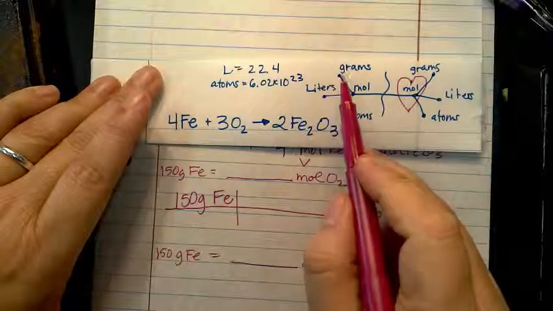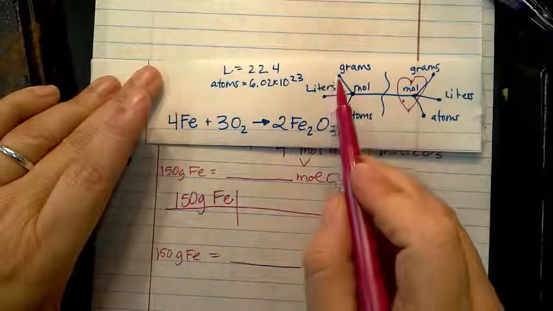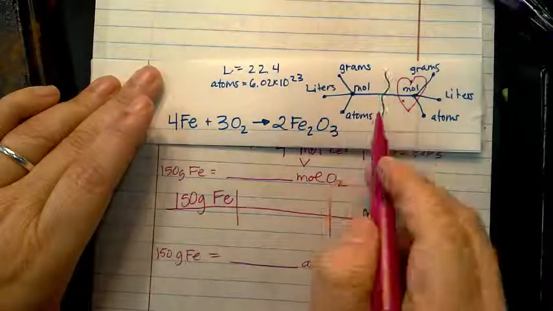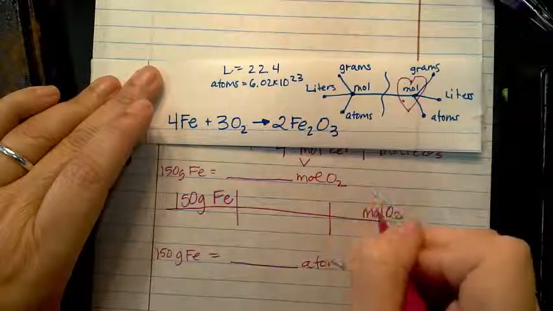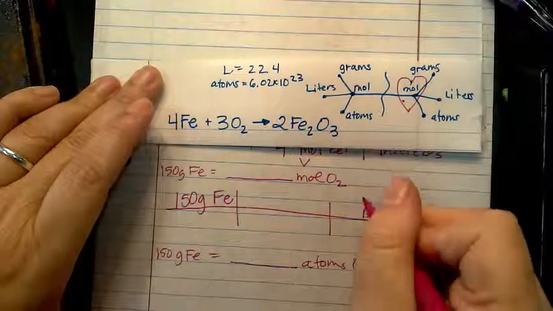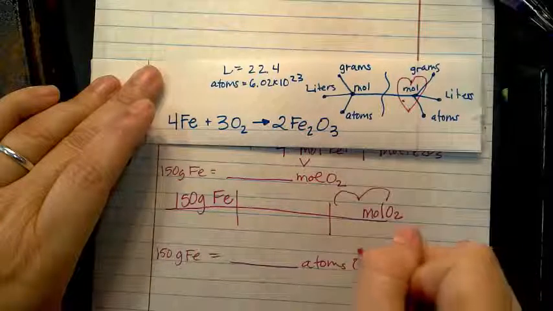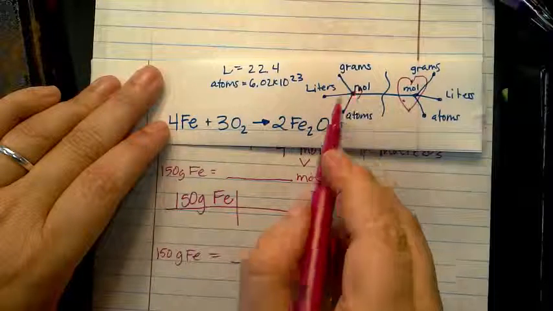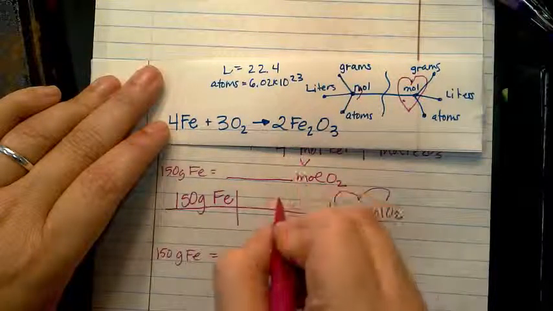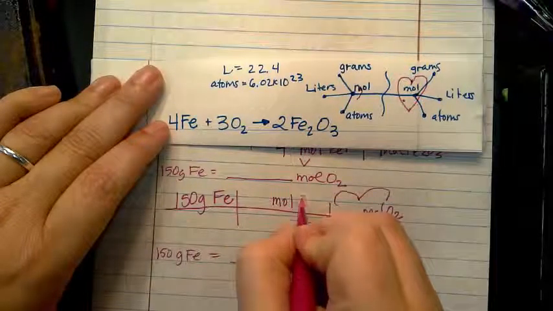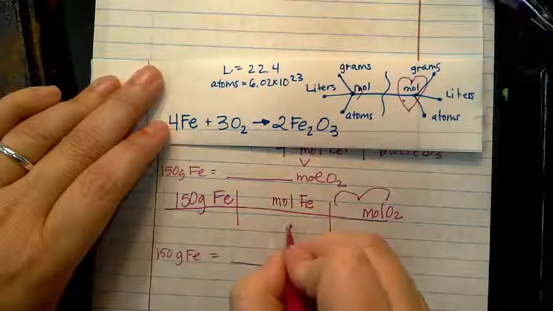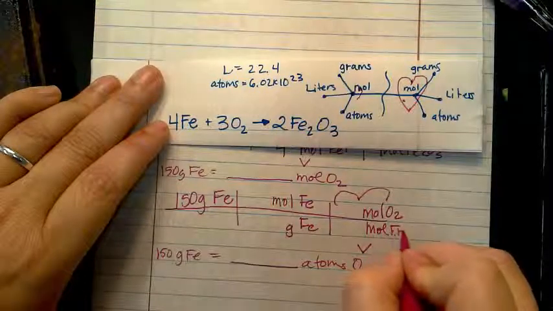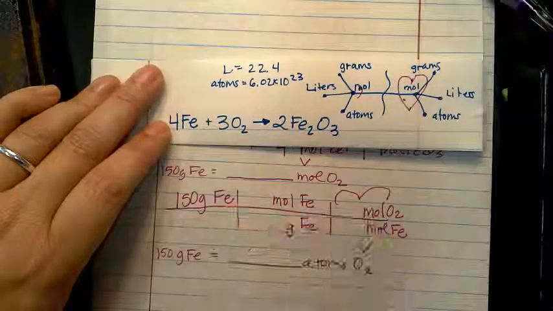And if you look, because I'm going from here to here to here, and I know I'm not going just here to here, guys, because this is Fe and this is O2, which means they have to be on opposite sides of the squiggle line. But this mole is going to be in my heart, so I'm going to go ahead and put that there so I don't forget it, because it's what reminds me to look back up at the balanced equation. So here I'm just going to have moles, and it's going to use the same formula as this one did, because it's on the same squiggle side. Now move all of your units down and to the right. And go ahead and fill in.